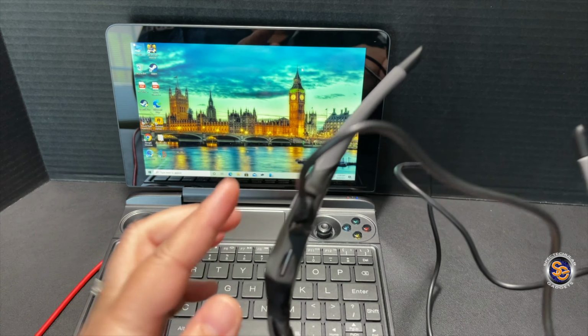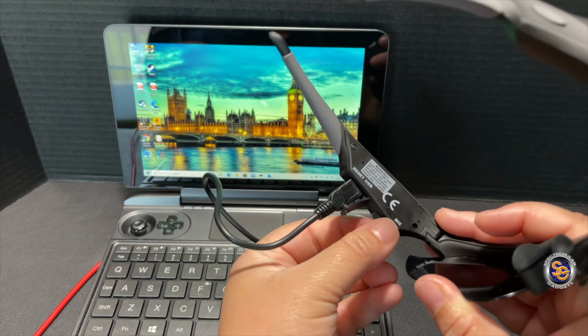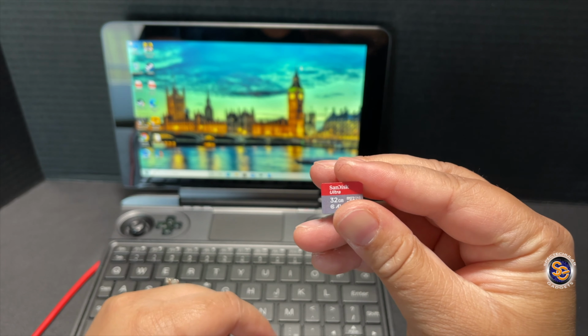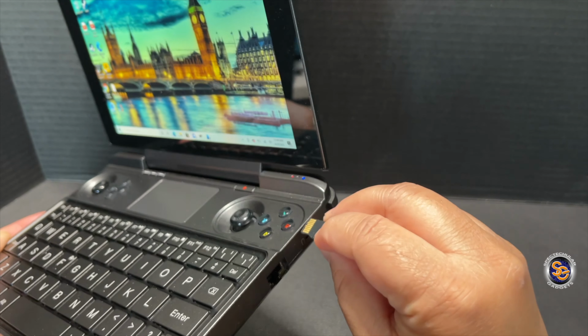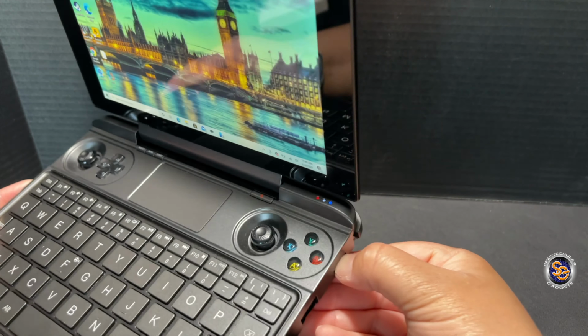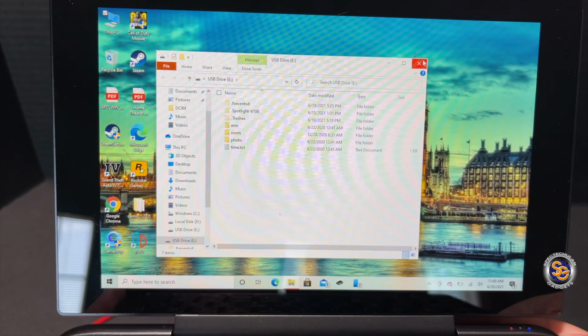If you don't want to use the cable to view the photos, you can simply take the micro SD card out and place it into your computer using an adapter, but in this case, I have a micro SD card slot right on my computer, so I'll go ahead and just place the SD card inside of the computer, and immediately when I do that, you'll notice it opens up the file.